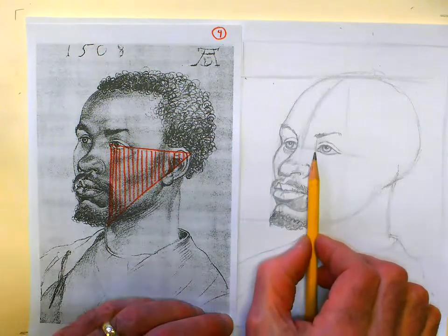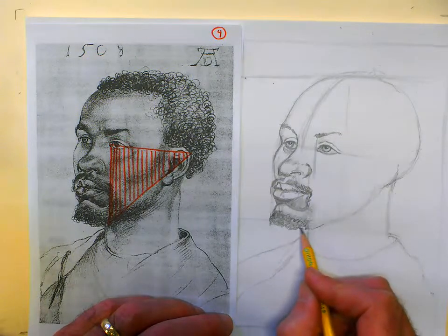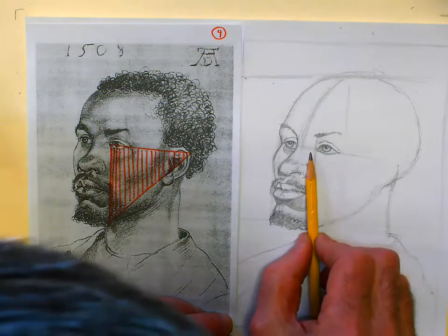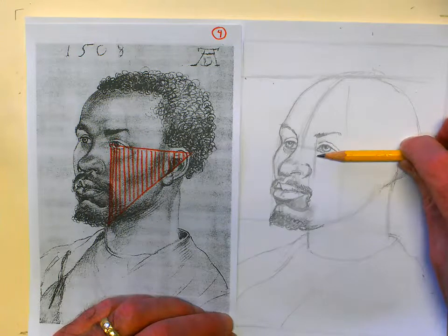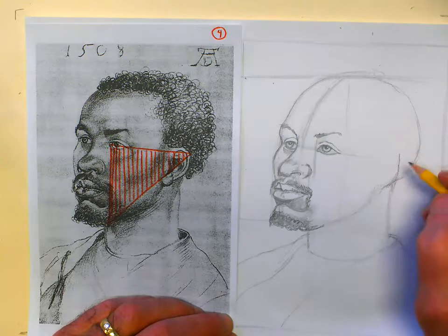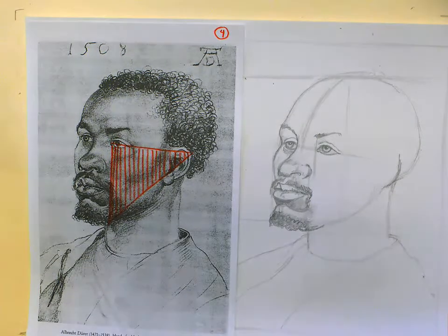So here, if I'm looking, I can see the front of the eye to the bottom of the chin. The bottom of this chin is going to come right down into here. Front of the eye to the bottom of the chin should equal the front of the eye to the back of the ear, which means the back of the ear is going to come right to here, which means that ear is placed pretty well, actually. Here's the bottom of it. The back of that ear is placed quite well.